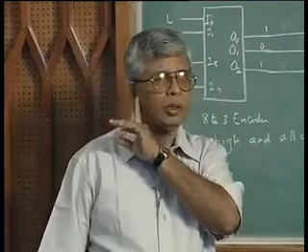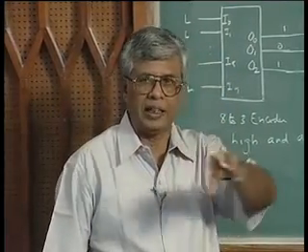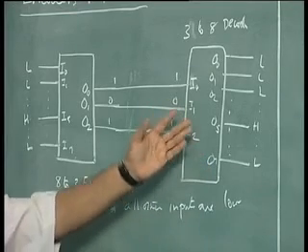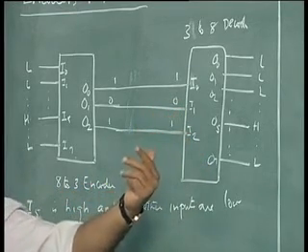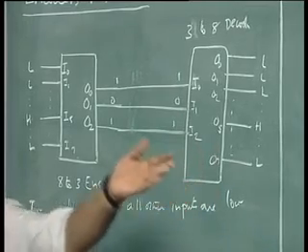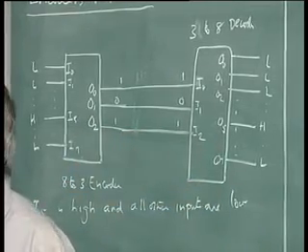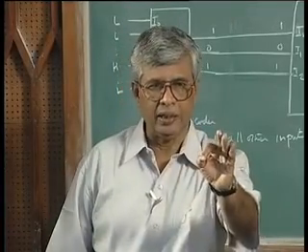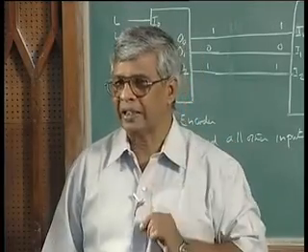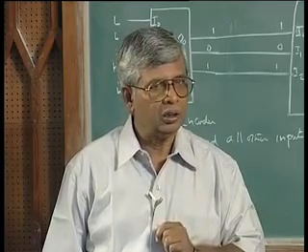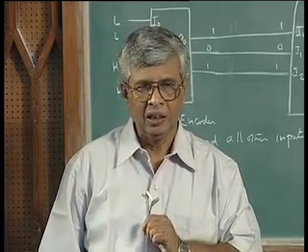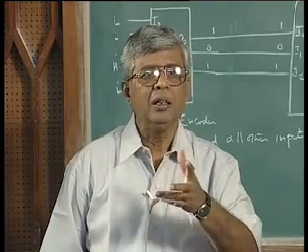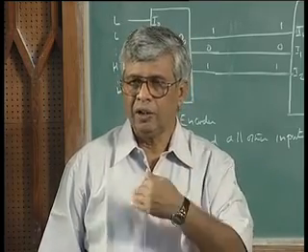So what is the advantage of using this? Now we have this scheme of so many gates, an equivalent gate function of about 10 to 20, or 10 to 30 gates, depending on the number of inputs, number of outputs, and whether the priority scheme is built in or not. When you compress it and make it available to you as a single IC chip, it becomes a medium scale integrated circuit, MSI. Our aim in the last few lectures has been to use these medium scale integrated circuit components in the design of combination circuits.